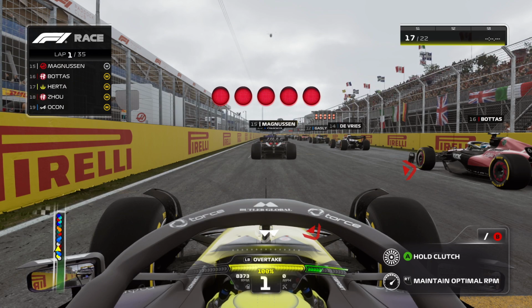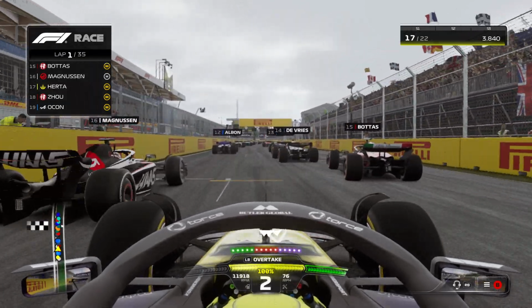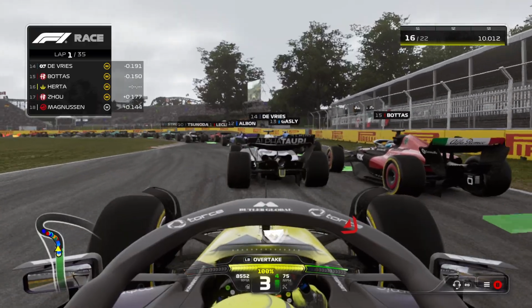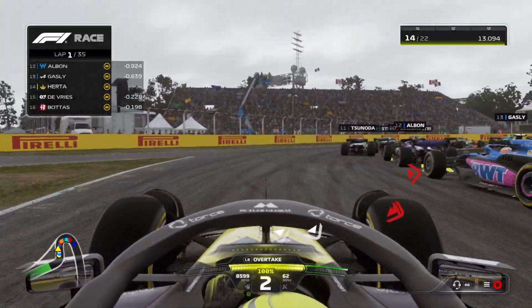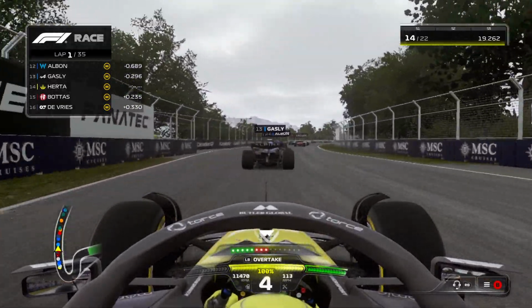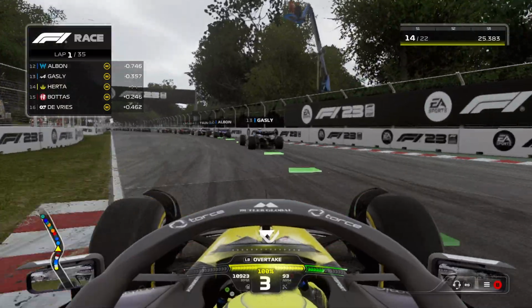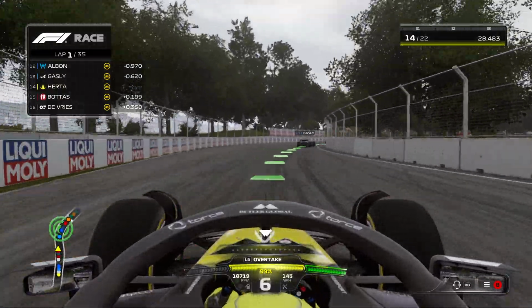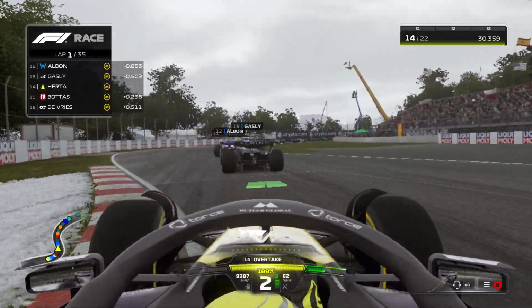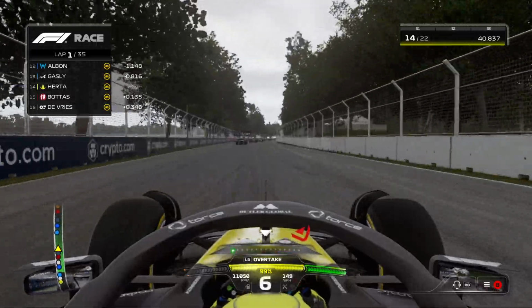Now at F1 22, run down to turn one was always a mess. Ooh, Bottas had a grid penalty. I'll go around the right side or left side. I don't know my own directions now. That's three spots. Looks like everyone's on the medium tires here. Ooh. Bottas looking on the right.